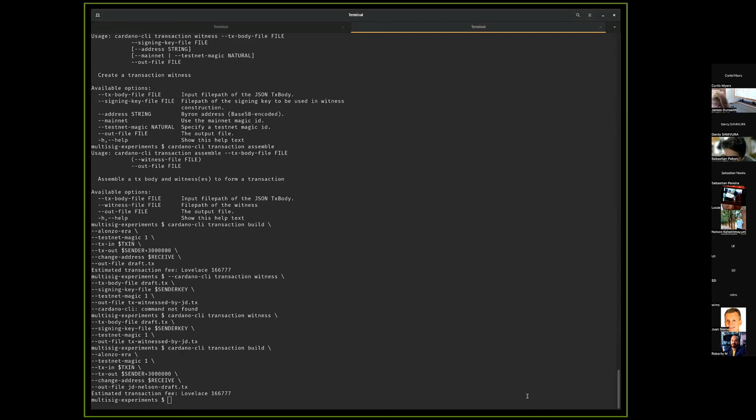So Nelson, I just sent you what was on my screen right here. I changed the TX body file to match what was just outputted here, but I think you'll have to remove the dot text from that.